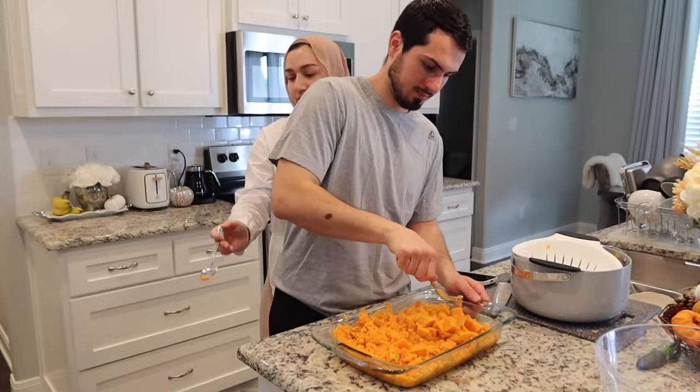Okay, I'm gonna go ahead and add my brown sugar. And then I'm gonna do salt. We're gonna do cinnamon. I'm gonna go ahead and pour this into here and then mix it all together. Okay, now I'm just gonna smooth it out. Tastes really good, by the way. I just tasted it. Okay, yay, it's all done.